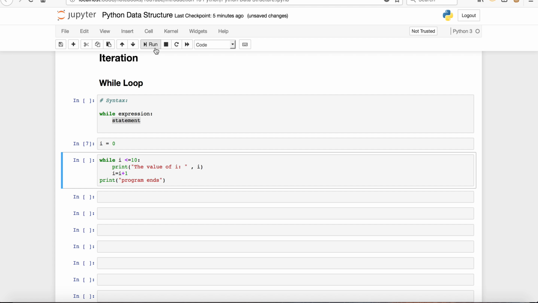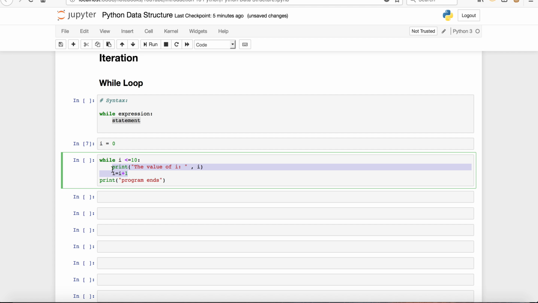In this example, we have assigned the value 0 to the variable i. And in our while loop, we are checking the condition if i is less than or equal to 10. If the condition is true, we are incrementing i by 1 and we are printing the value.